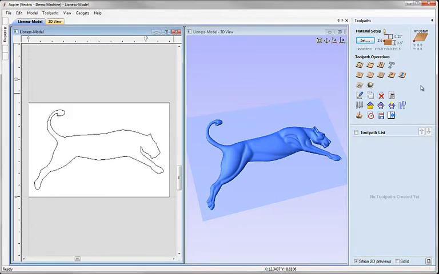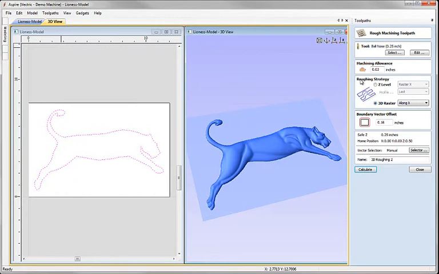Whenever we calculate a toolpath, even for 3D objects, we need to make sure we have a vector selected that represents either the boundary or the shape we want to follow. In this case, we're going to do a 3D roughing and 3D finishing, so we're going to use the vector as the boundary. I'm going to select the one that we just created by welding together those different shapes. Once we've got that selected in the 2D view, I'm going to come over and click on the icon to go into the 3D roughing toolpath.